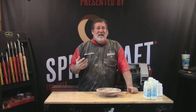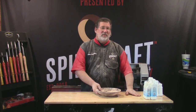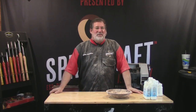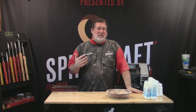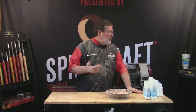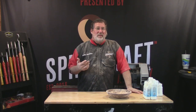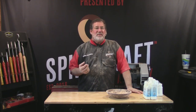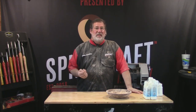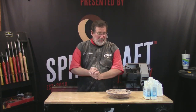But that being said, there's a lot of different versions of food grade finishes out there. The oils, mostly it's an oil finish that people tend to like. I try not to address that one too much. I either use lacquer or wax or a poly, and I've been playing with a new poly from Chromacraft. It's a water-based poly, WR20. You don't even know it's a finish. It doesn't leave any kind of a film, even though it is a film finish. You don't see it. It's a good barrier for doing things in between as well. Lots of different things there.